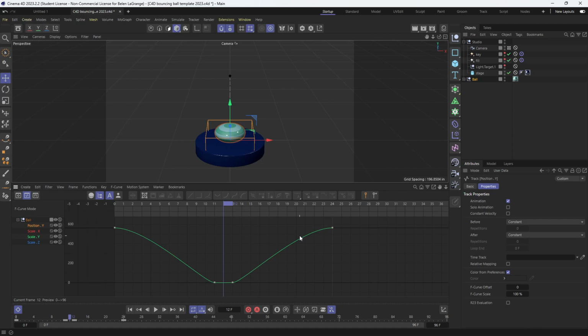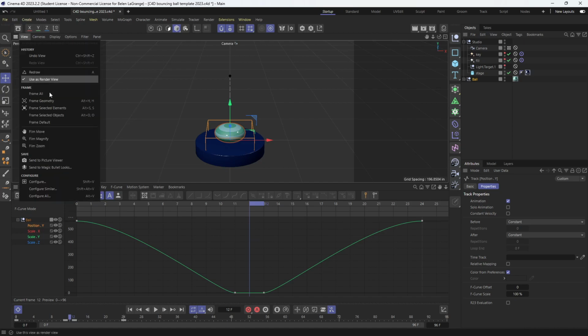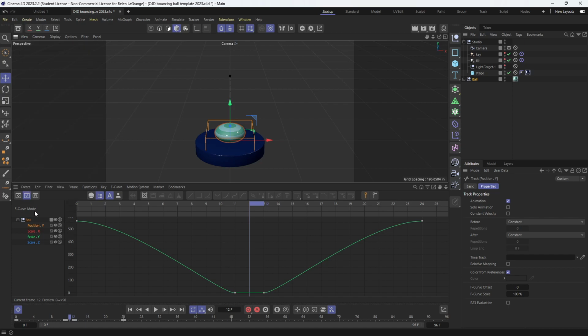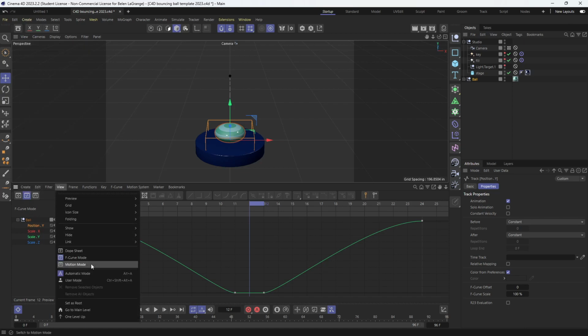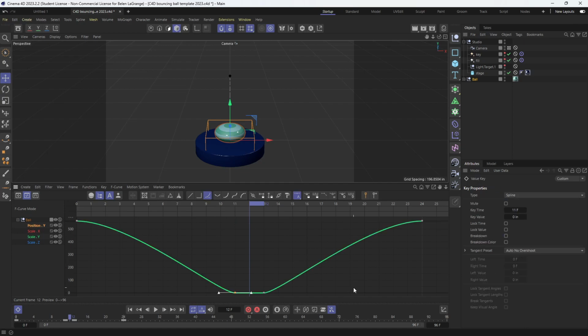The other way of doing this is the shortcut H. H will frame, where is it? Frame geometry, or in this case, frame the keyframes. I don't know how to word it, but yes. So it'll frame your stuff. And so I need to make this look like a bouncing boing. You know what I mean? Bounce, bounce.